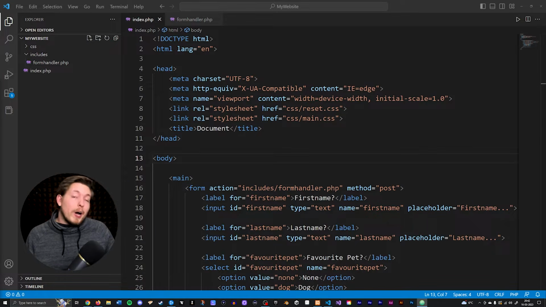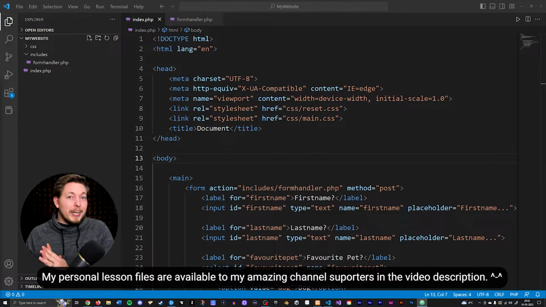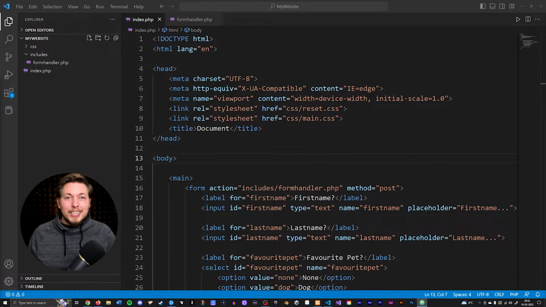So if you don't know how to create a HTML form, I do have a very thorough HTML tutorial that does talk about how to create a HTML form that I will link in the description if you have the need for it. We have to remember that this is a PHP course. So talking about too much HTML and CSS is something that my subscribers actually told me not to do. So if you don't know how to create a HTML form and you want to know the specifics, then watch that tutorial inside the description.